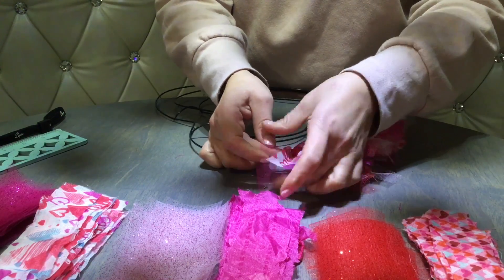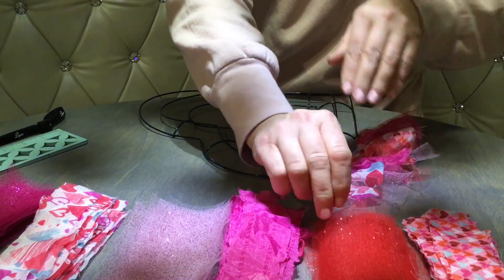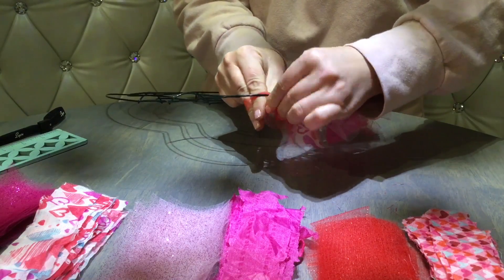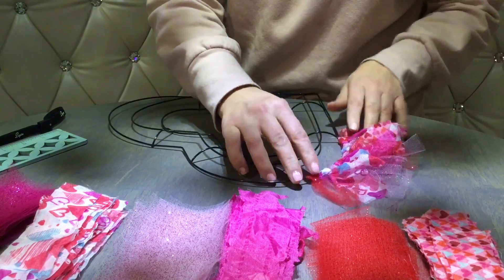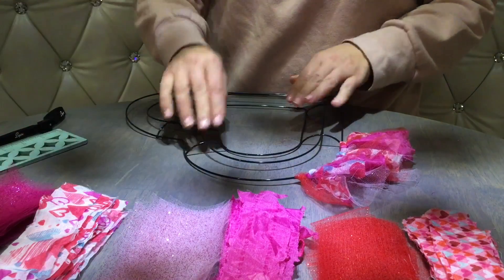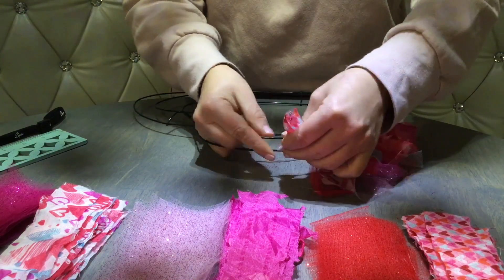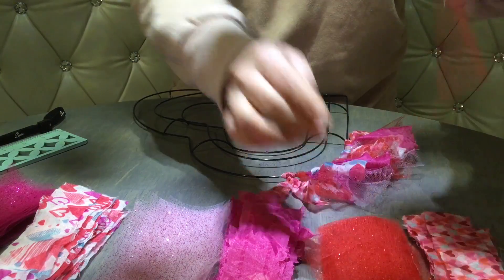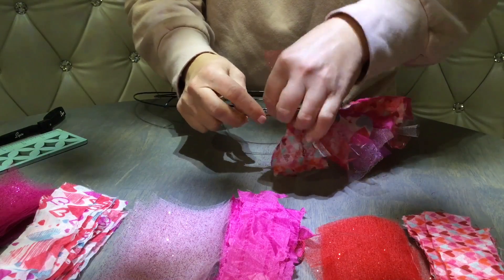I just completed my next set of six, so I'm going to add an extra piece of tulle — I used light pink before, so now I'm going to use red. We have two sets and we continue doing the same thing over and over again. This is going to take a while. I suggest you turn on your favorite show, sit back and relax, and just have fun with it. I don't know what I was thinking — I turned on the impeachment and I almost fell asleep!